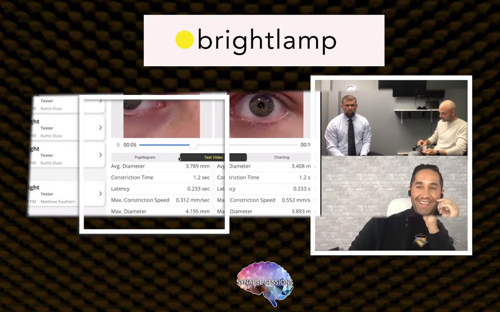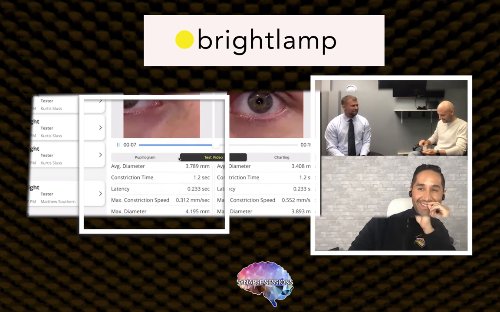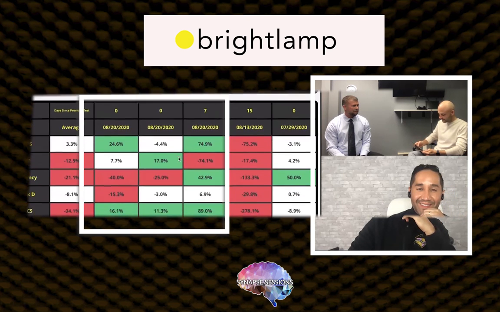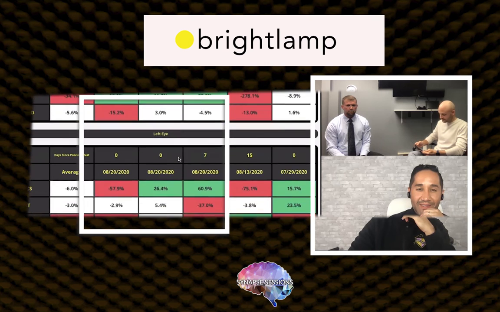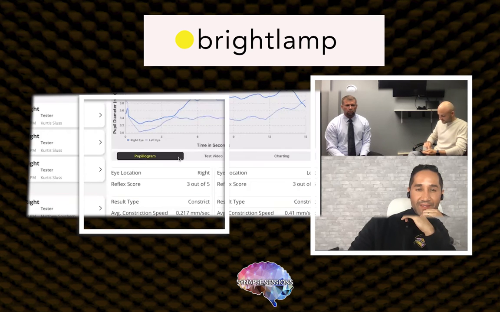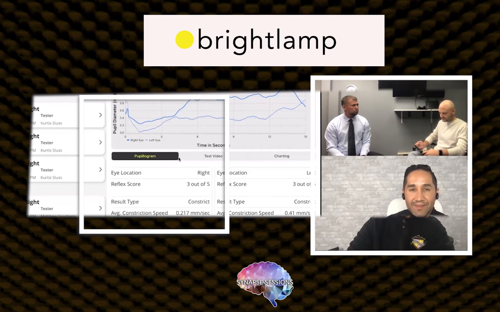Oh, I love that. That's awesome. Yeah. And then we have charting available for the eyes, so you can see major differences as you keep track of them over time on a percent basis. And then again, you can also export from this as well. But this gives you a more intuitive form factor for going from patient to test to results.